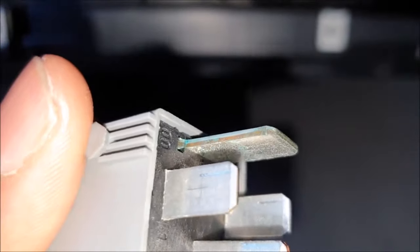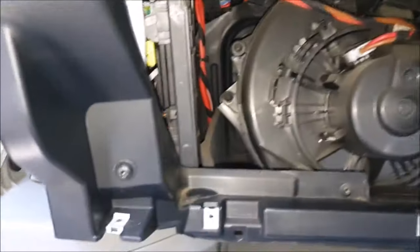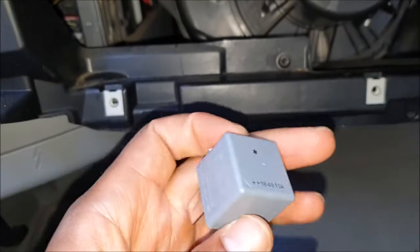Have a look at this one here. Can you see the green stuff there? That's the oxidization. So I'll open up one of these and I'll show you how badly corroded it is on the inside. Anyway, this is the replacement relay. As you can see now, they're made in Portugal, these new ones.